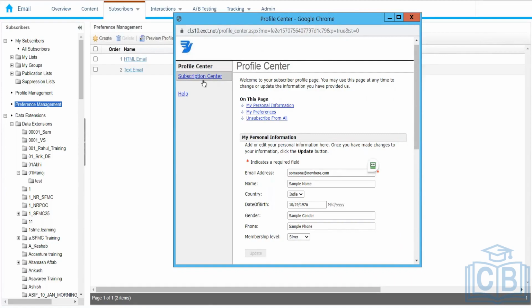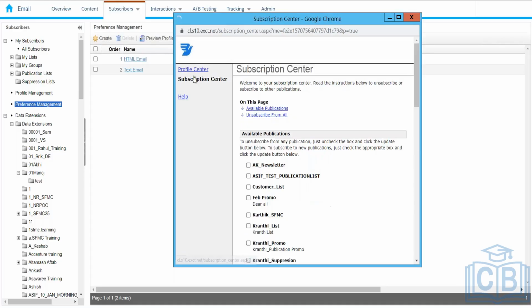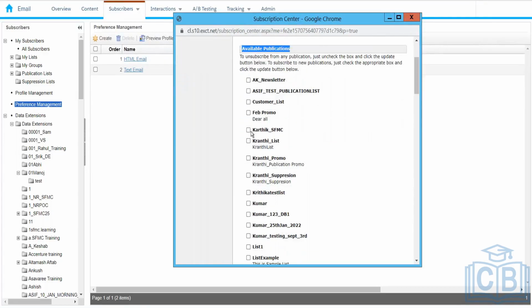And when we go to the next step, the subscriptions, here also we will be able to see if the customer is enrolled, or has been added into any of these lists. Here we have all the publications. This is something that we are going to talk about in the next step. If customers have been added to any of these publication lists, they are able to see them. Like, if Kumar is added to two of these publication lists, he can see it.